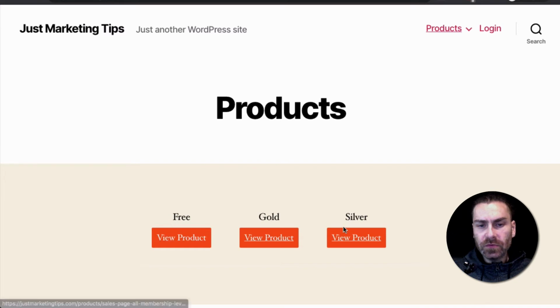So if we just quickly view the products page, you can see on the products page that there's 3 buttons that have been added, and basically this is like the products grid. And when you've added products to your site, they're going to automatically appear here. This is basically added with a short code, so it's very easy to set up. And these buttons all link to the product sales pages. Because we only created one sales page, these buttons all link to the same sales page. So I'm just going to quickly visit that, show you what it looks like.